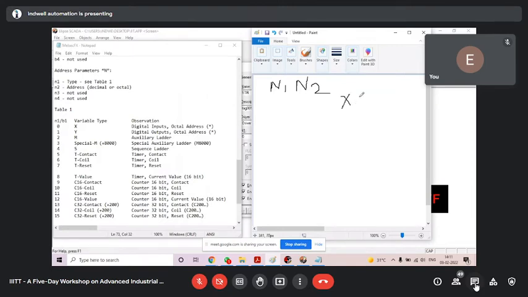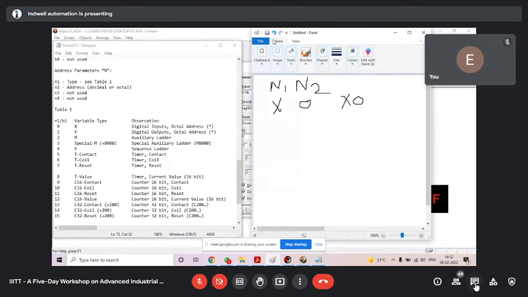X is your type and 0 is your address. So data type is X, data address is 0. Like that, if we have Y0, Y is data type and 0 is address.